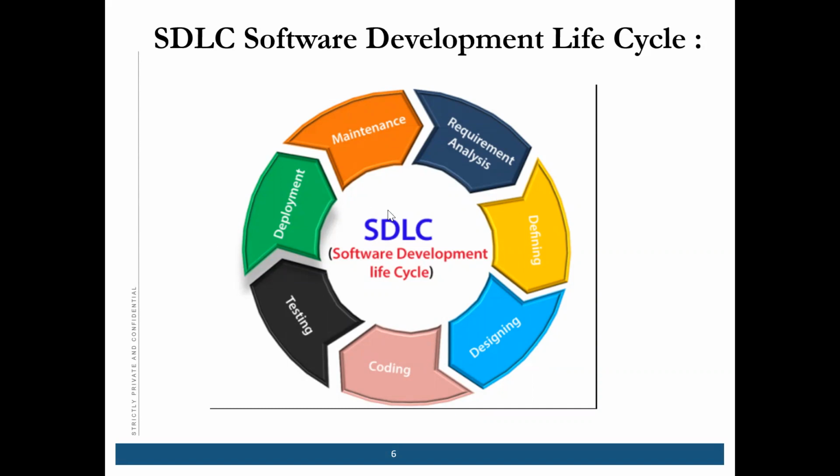Okay, so in SDLC we have these many phases. First, requirement analysis, in which we gather all the information from the client, for example the documents, the designing documents, the specification, like SR, specification requirement, and user requirements. We take all those documents from them, understand and analyze them, and decide how we are going to proceed in our project.